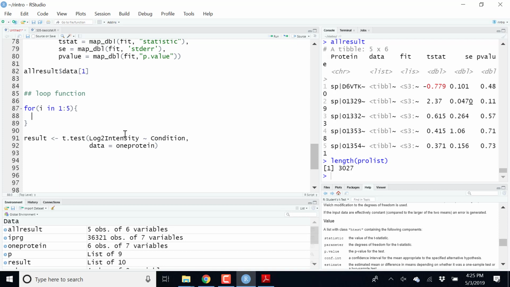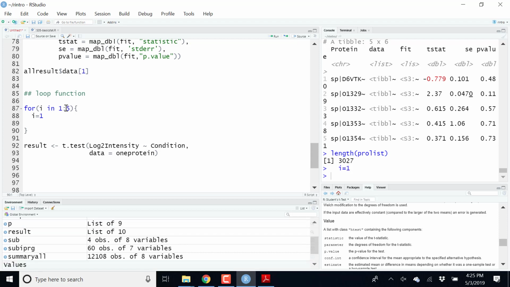Okay. Then first, let's assume i equals 1. I want to extract the protein ID, the first protein ID. This is the same as before. I want to call it sub. It should be from IPRG.